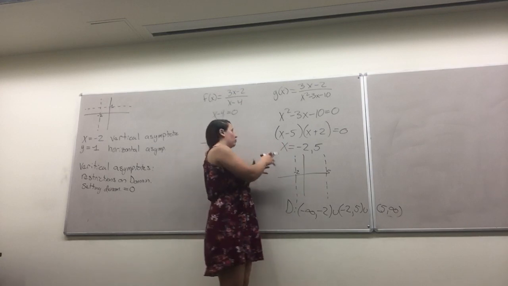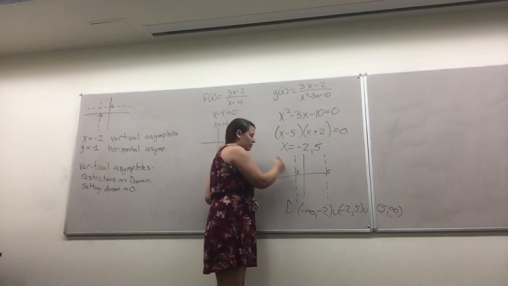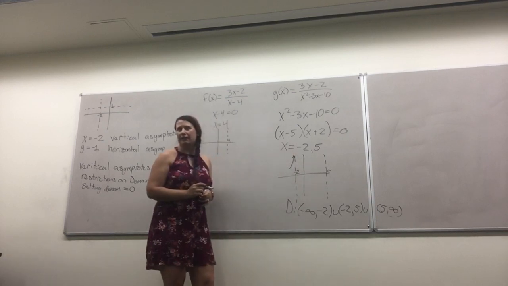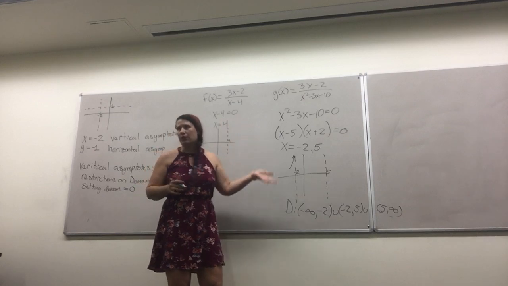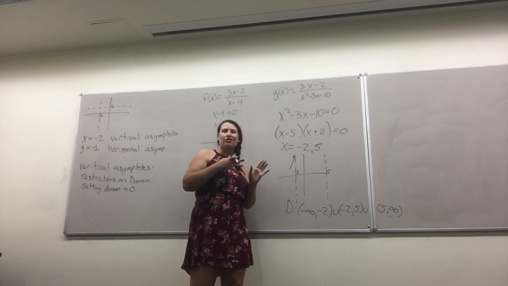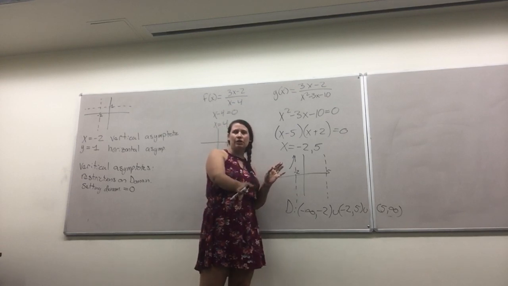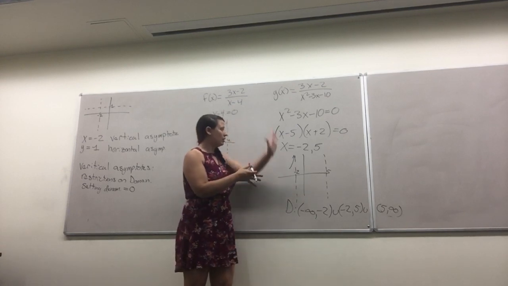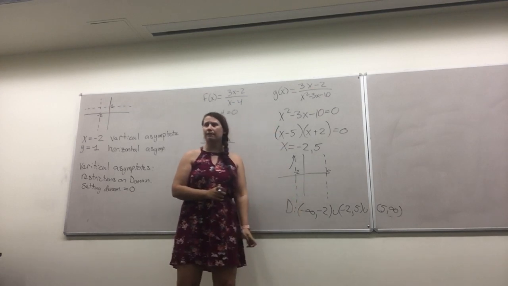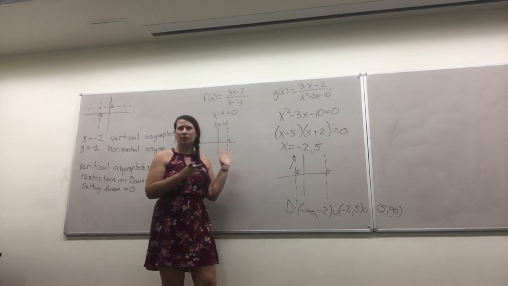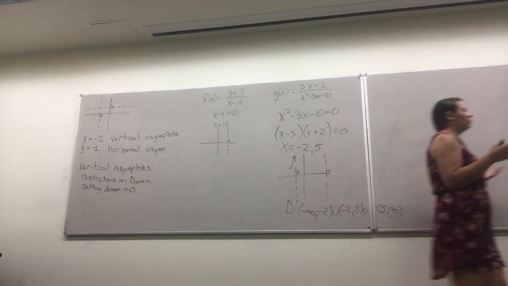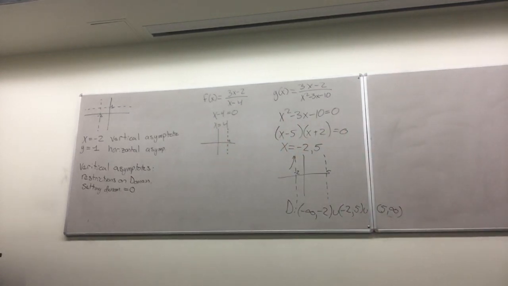So then, more or less, the graph is going to do something here, like it will maybe approach from this side, like that. I don't know, I just drew something on the graph, okay? So, it just gets really close to that value in either the positive infinity or negative infinity direction, okay? Got any questions on this so far? Okay, so we talked about how to find vertical asymptotes.